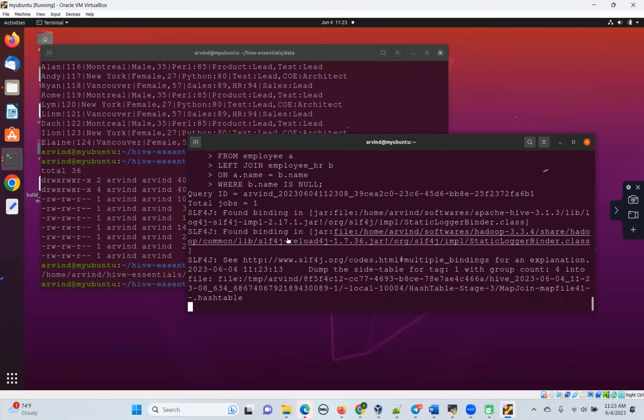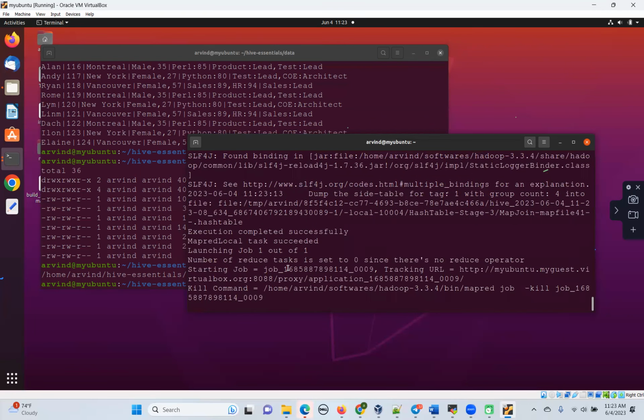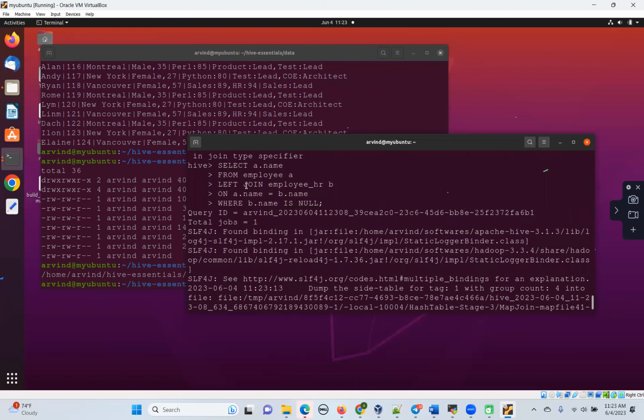Checking with left join is null: only whatever is present in the left but not present in the right. So whatever null is coming on the right side for the corresponding left value means those are not present in the right side.